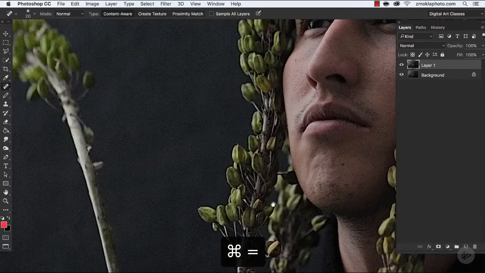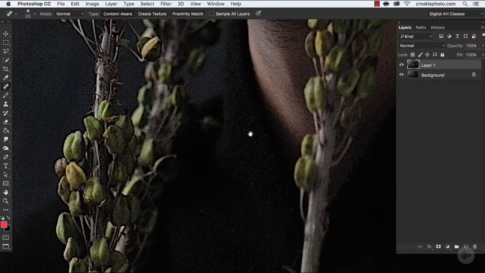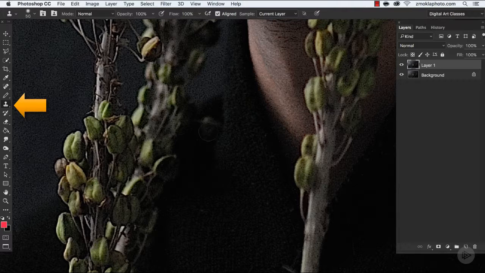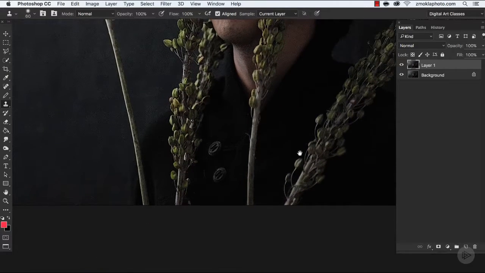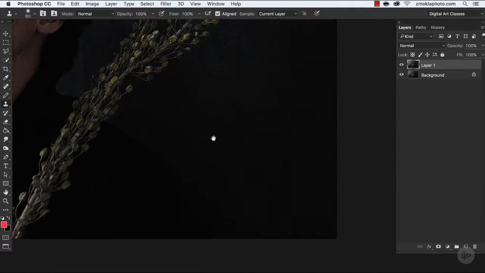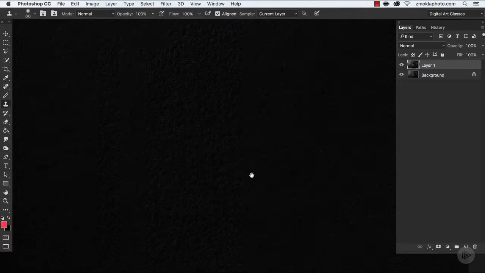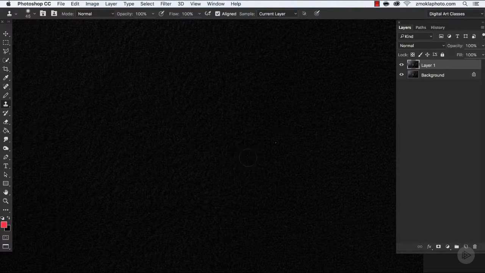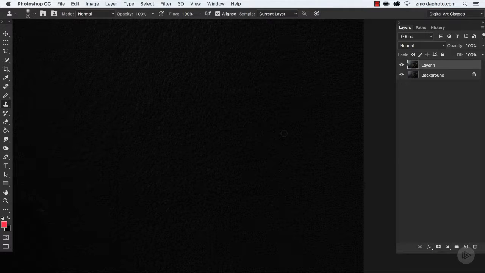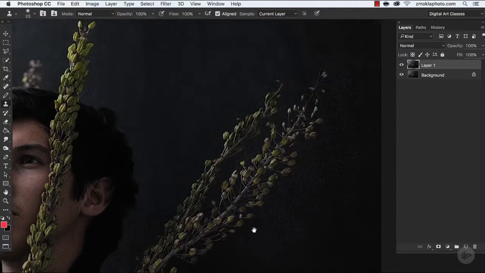I see this part here that can be retouched as well. Since it's a bit larger, I'm going to use stamp tool. So I'm hitting S on my keyboard, hitting right square bracket to make the size of my brush a little bit larger, sampling from this part of the image, releasing Alt and just painting over the area that needed to be fixed. You can swap between those tools depending on the particular area that you want to fix. The spot healing brush tool is faster because you don't have to sample. However, sometimes you would need to use stamp tool if the area that you want to fix is larger.